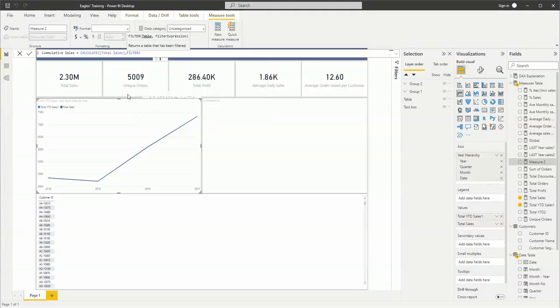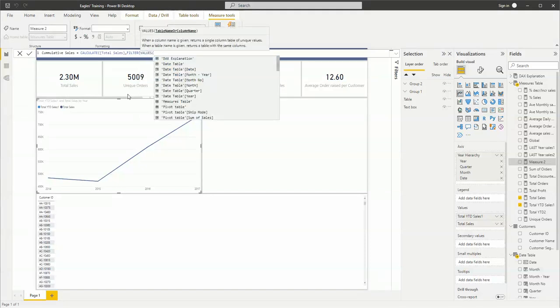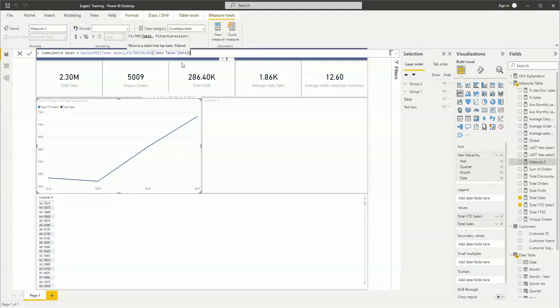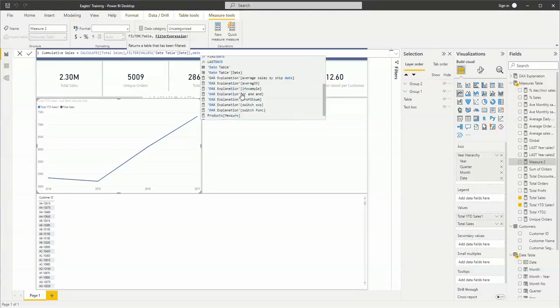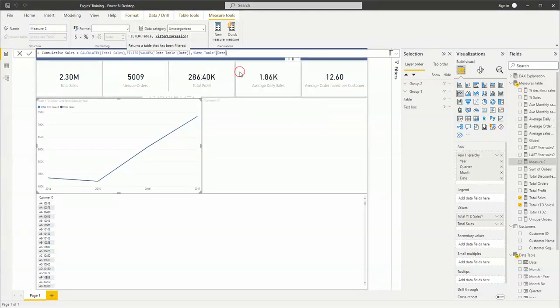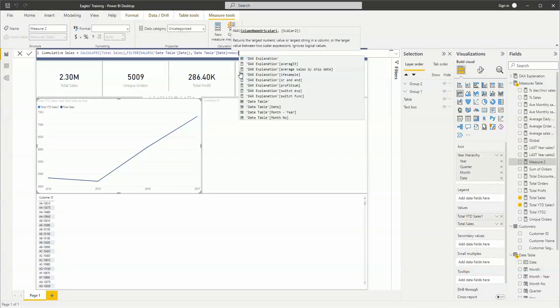Now remember we are to use values, right? But you want to convert a column to a table. Remember filter takes a table first. So values the date from your date table, right? And then you can now say filter the date of the date table where date is less than or equal to maximum of what? Of the date.